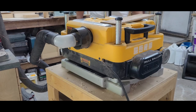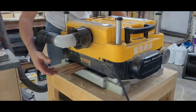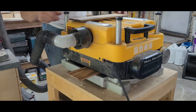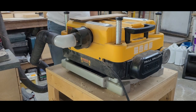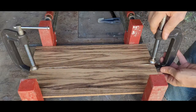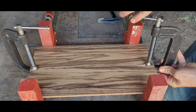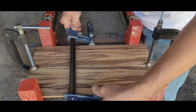Before gluing the panel together, I reduced the thickness of the stock to just over its final dimension of 1/4 inch. This ensured that the two halves were the same thickness. It would also leave me with just a few light passes later once the panel was assembled. To keep the glue up simple, I used a pair of clamps to bring the joint together, and a pair of C-clamps to keep the two halves in plane. One last bar clamp in the center added just a bit more pressure.